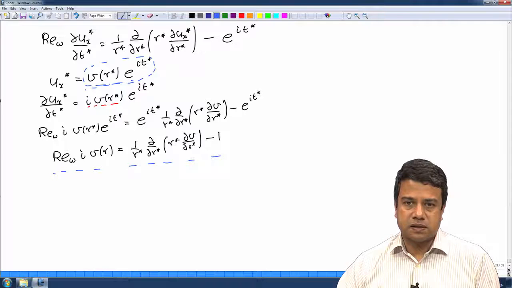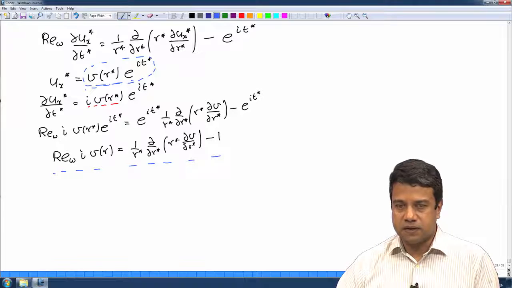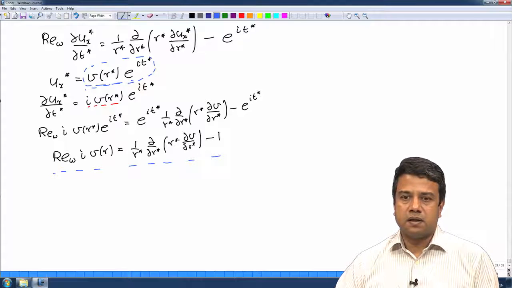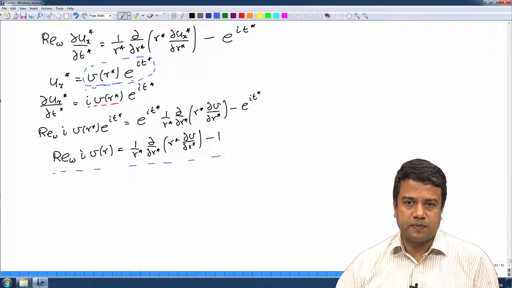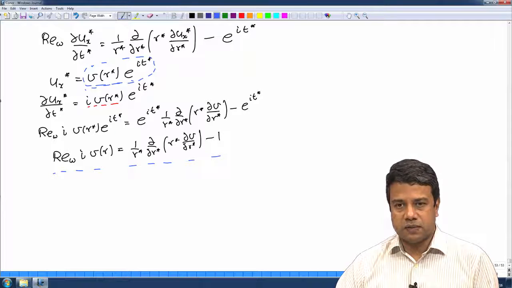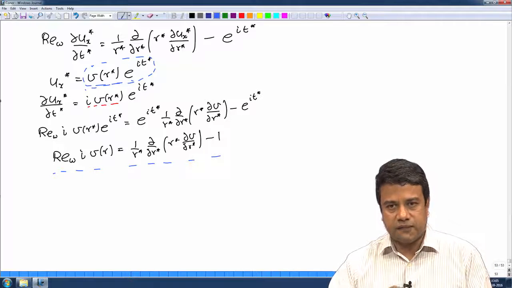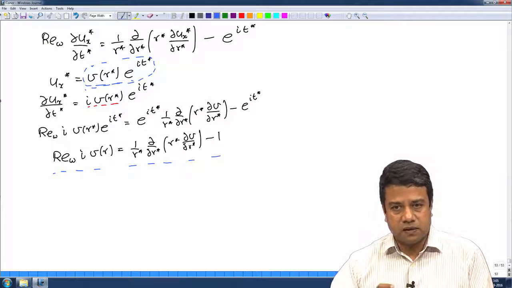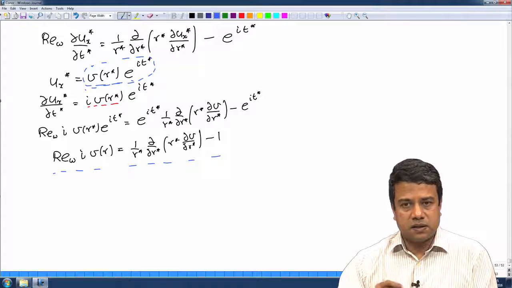We had seen two such procedures. One was the similarity solution, where there was a deficit of dimensions, and therefore we were able to reduce the equation to an ordinary differential equation by identifying the similarity variable as z by root alpha t, or r by root alpha t, as the case may be. The second was separation of variables, where we wrote it in terms of the product of a function of position and a function of time, used separation of variables to get those solutions individually, added them up, and then determined the coefficients from the inhomogeneous term. This is the third such method.